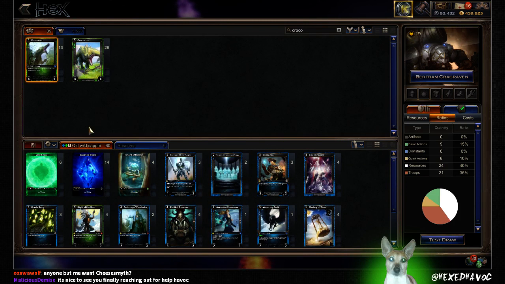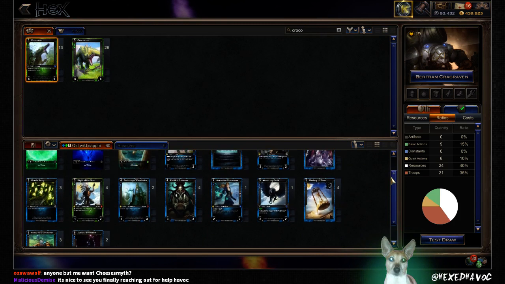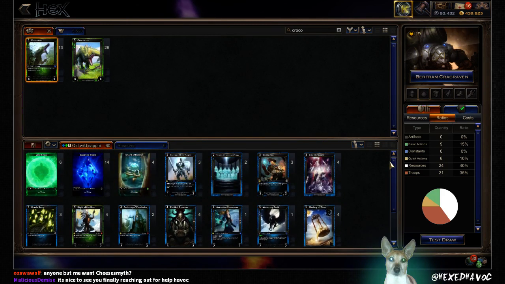I don't know if it's the exact list. I went and had a look at my old videos, and I think this is pretty much what I was running. If I was to build it again now, even with just Set 2, I'd probably do things differently, because experience will help you with deck building. The more experience you have, the better you'll get.